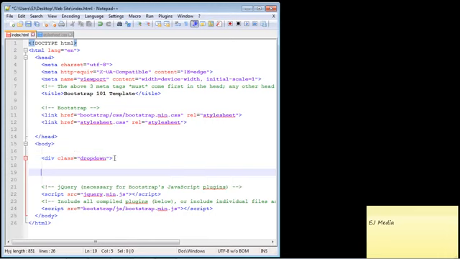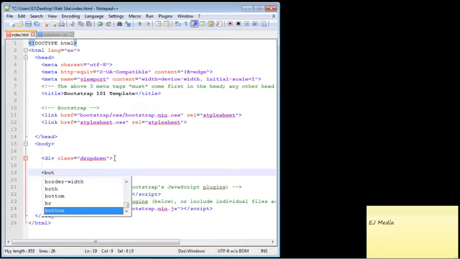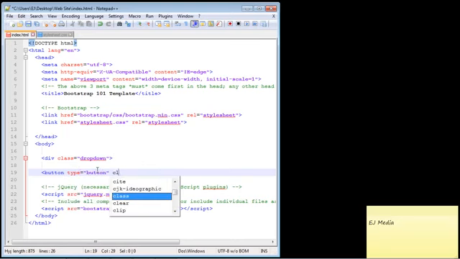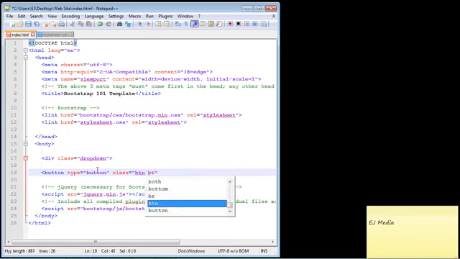Then we want to go ahead and create our button that we're going to use for our drop-down menu. So you will remember we use the button HTML element. And we're going to set the type, of course, to button. Then, of course, we need to call the Bootstrap button class, something we've been doing quite a bit in the last few videos. And you will remember that is very simple. It is just btn. And let's go ahead and we'll use the primary button for our drop-down menu.